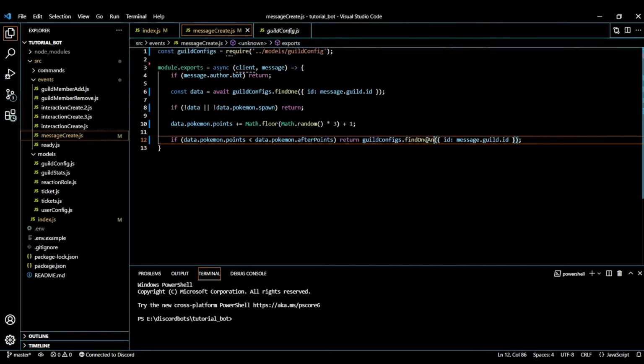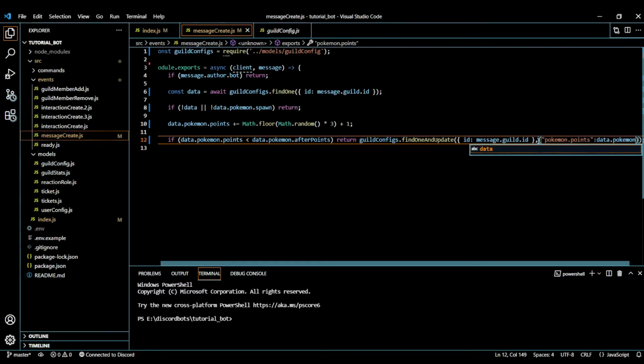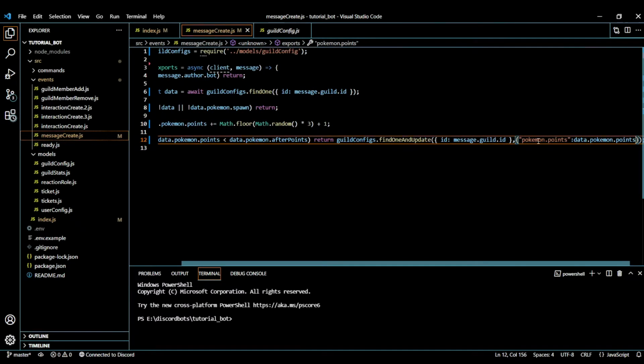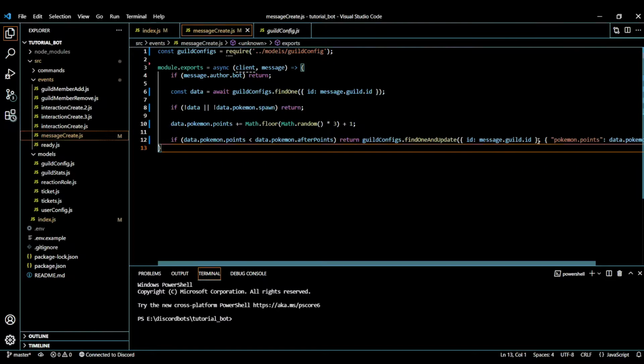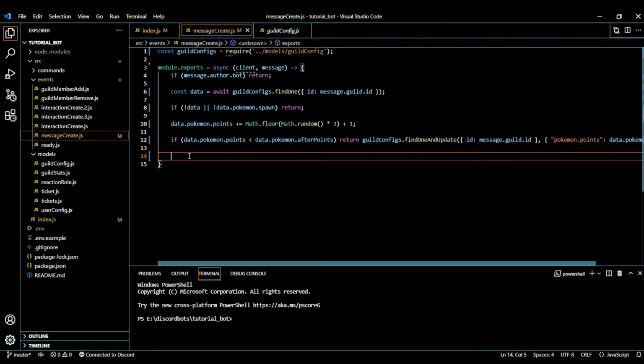Instead of findOne, let's make it findOneAndUpdate. And here we will do pokemon.points, and points will be equal to our data.pokemon.points. I hope that we will not get any error. If our points are not enough, then we will just return.